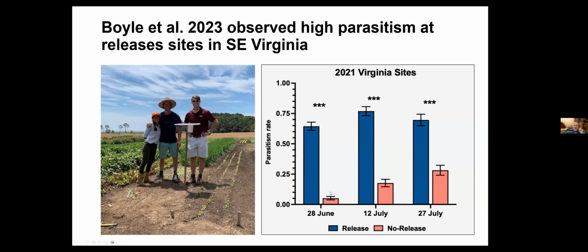And here's the result of the release, which was in the squash fields in these organic farms on the eastern shore. And you can see the no release, they're really lagging. There's not much parasitism. It's in the 10 to 25% range. Whereas the release provoked a significant increase, up to about 75% of the eggs parasitized. And remember, those nymphs, then they're going to be subjected to predation, and also the next round of eggs are going to be parasitized by the same egg mass.